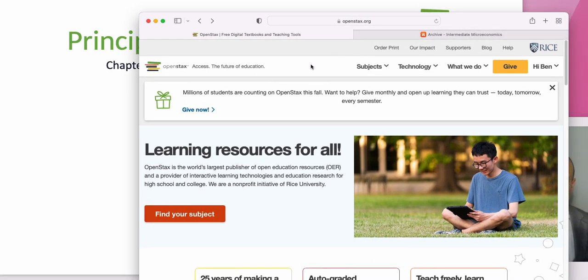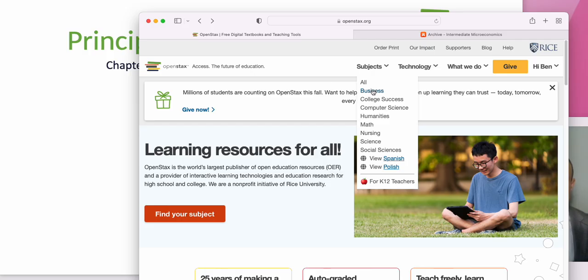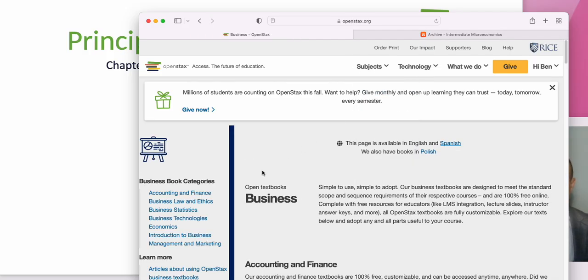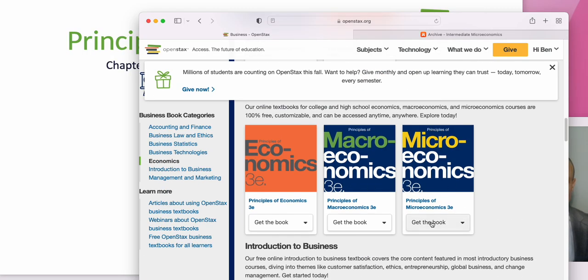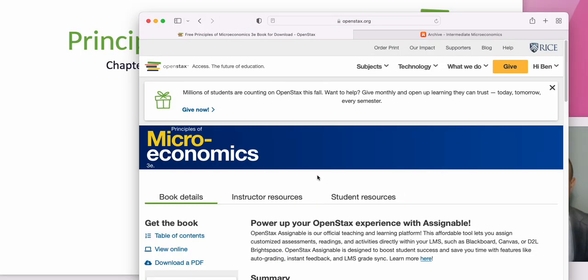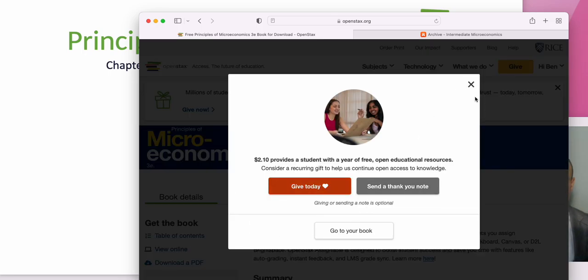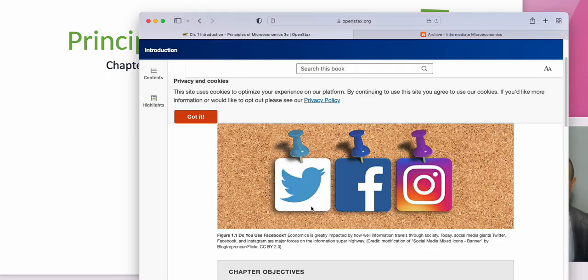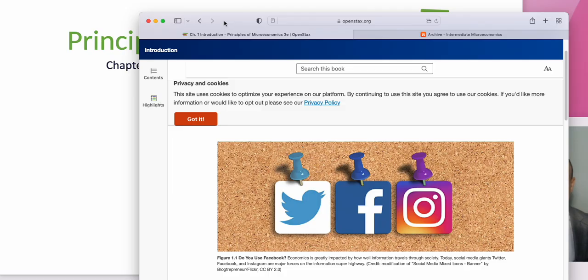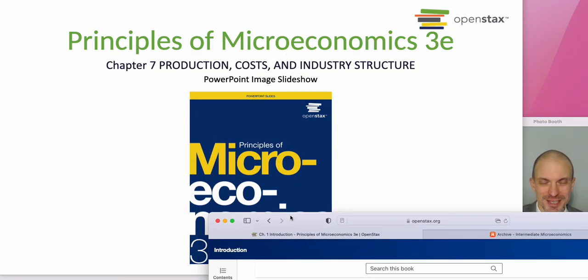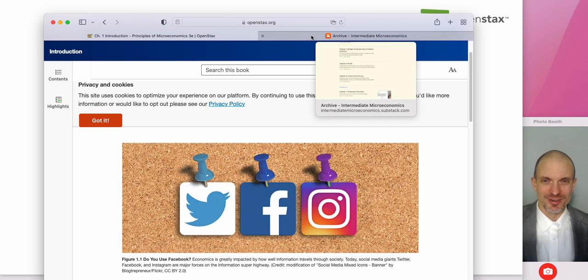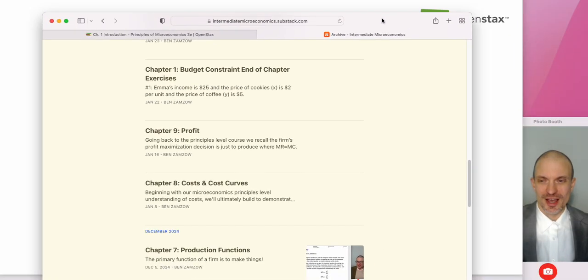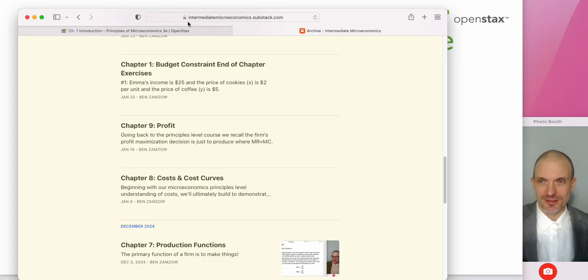If you haven't already, you can get a copy of the OpenStax text for free. You go to openstax.org, then under Subjects you go to Business, and then Economics, and you can get the book. You could click to view online, download the PDF, or click through to the book splash page. The view online is useful, though I don't think it has page numbers. I've been saying it doesn't. Let me just make sure. Yeah, there are no page numbers, right? Instead, download the PDF if you care about being able to check back.